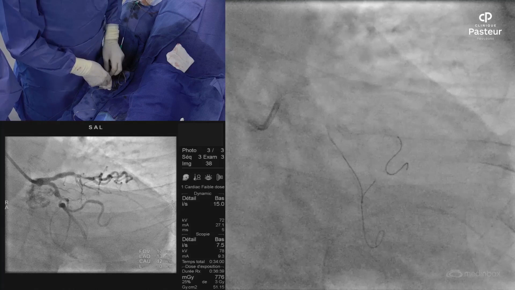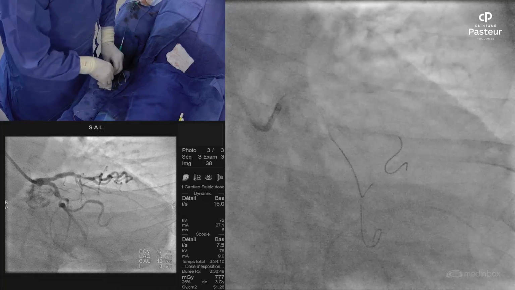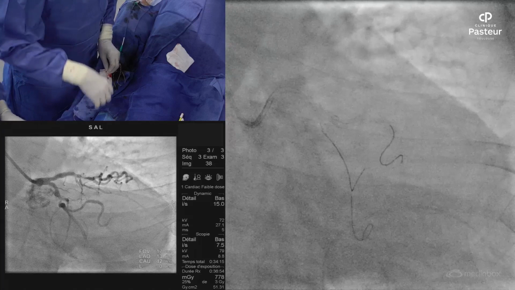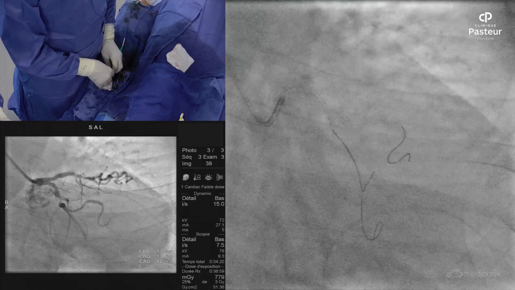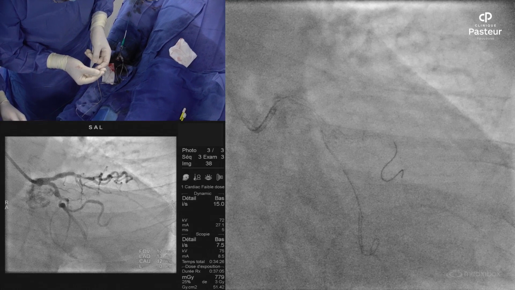So now on this one, leaving the other. You want to leave the other one? Yeah, why not? Advance the 2.5 balloon. Let's see. If not, a 2.0 balloon. Do you have a better feeling in your wiring? Yeah, the feeling was not bad, but that's a problem. I was surprised, but that's life. So it's a 2.5? Yes, it's a 2.5. We will see. We will try with the same balloon. If not, we take a 2.0.